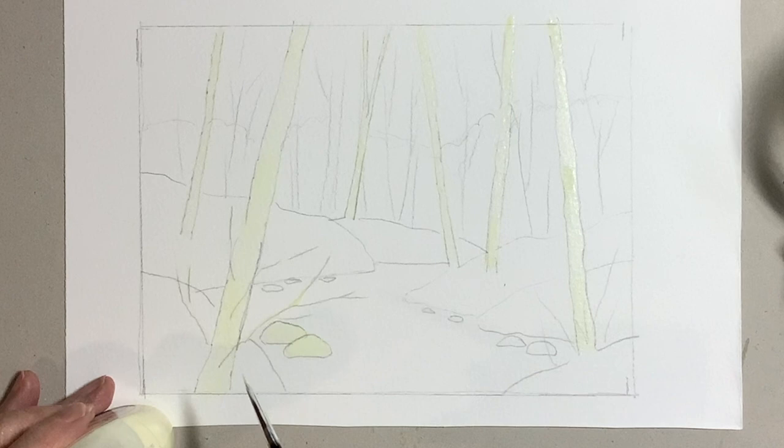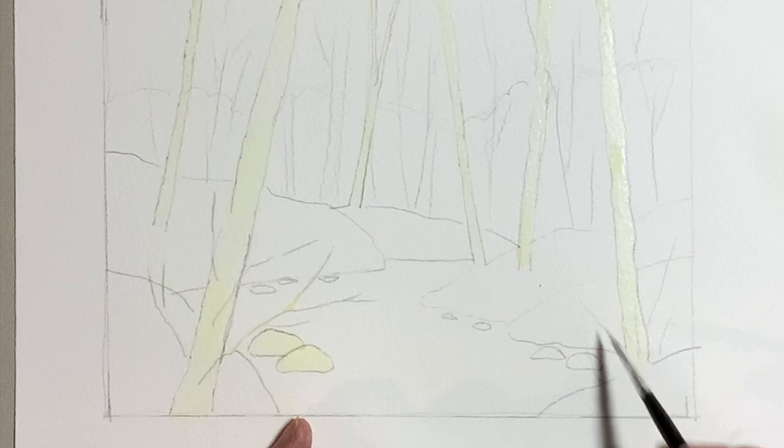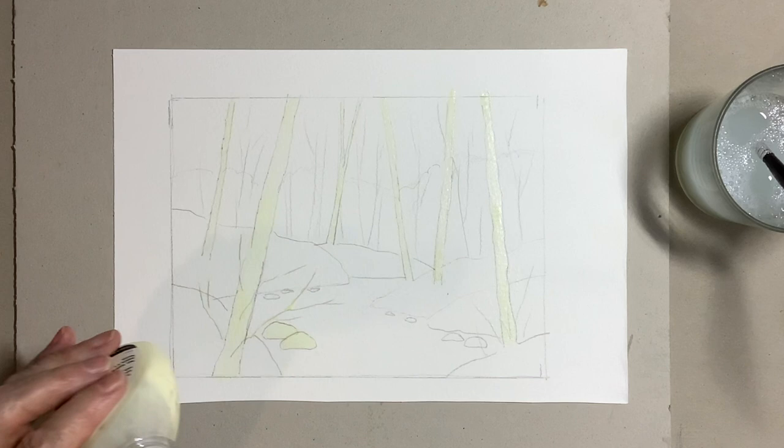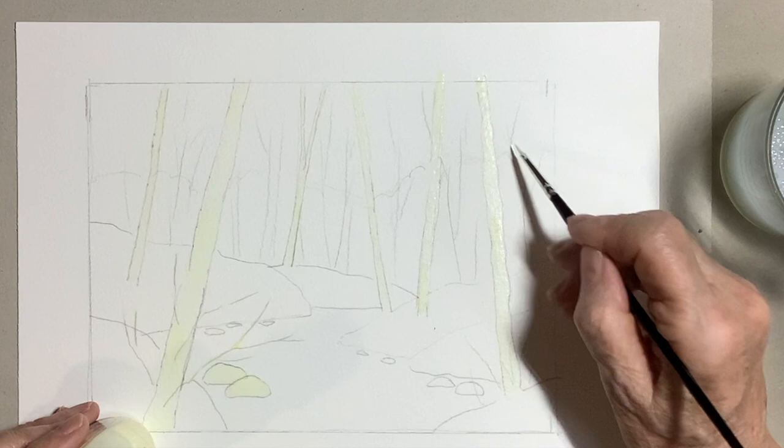You can see here I've started putting some masking fluid onto the stones on the left-hand side. I'm just doing some random little marks, again, that will stand for some snow on little twigs in the foreground. And now I'm moving into the background and putting on, again with a very small brush, some marks to stand for snow on these middle distance trees here.